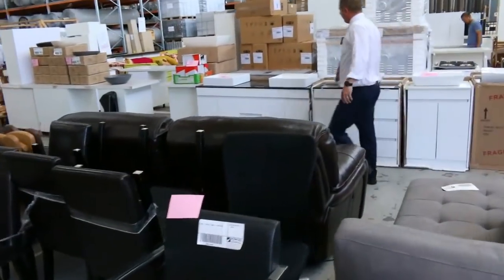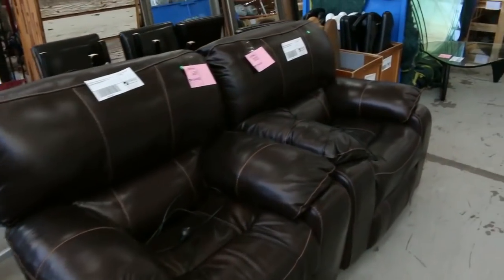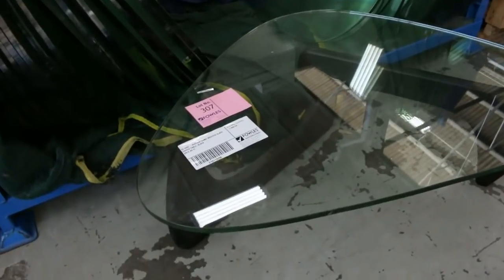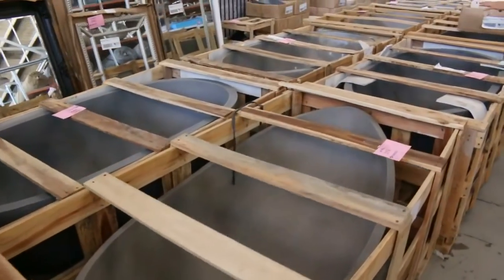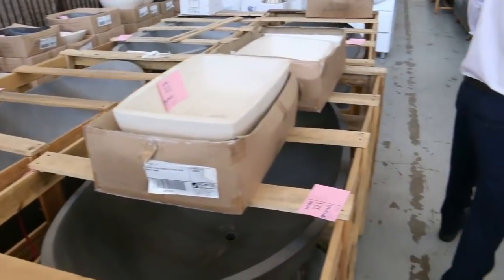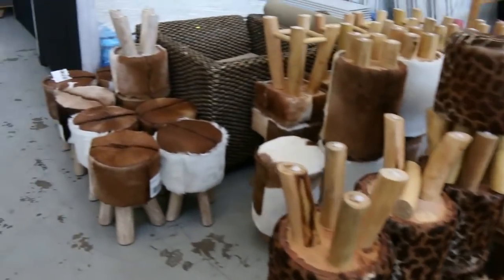Moving through the middle lane now — we've got lots of vanities, more ex-hire furniture, glass tables, and some beautiful leather recliners. Have a look at those — there's probably a good dozen of them at least. There are beautiful stone baths on the left-hand side, sensational in fact, along with matching vanity basins. On the other side you can see heaps of beautiful goat skin stools — they've been generally going for about seventy to a hundred dollars a piece.